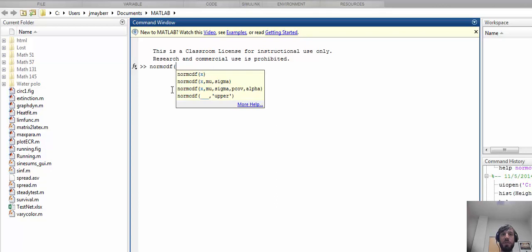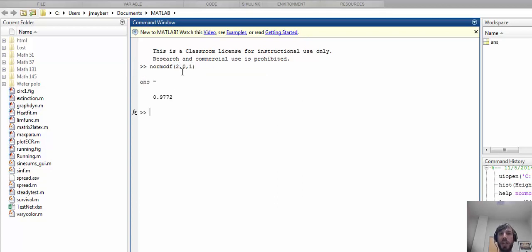In MATLAB, MATLAB has similar functions, except it's normcdf without a period, basically. So if I wanted to do the first problem from the previous example in MATLAB, it would just be normcdf(2,0,1). Whereas if I wanted to do the previous problem using inverse, it's just norminv. And so I would just put in the same arguments from Excel that we used before, and get the same answer of negative 2.0537.